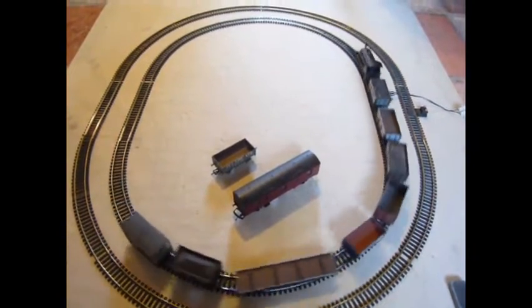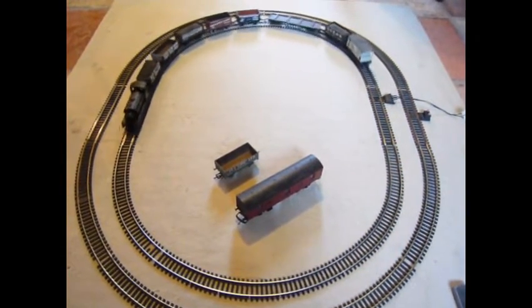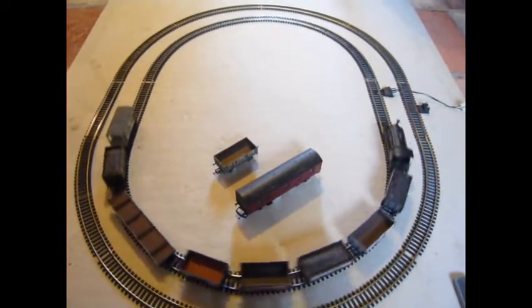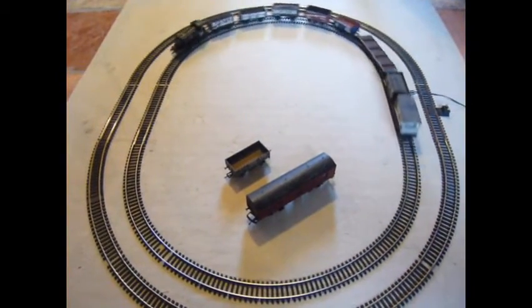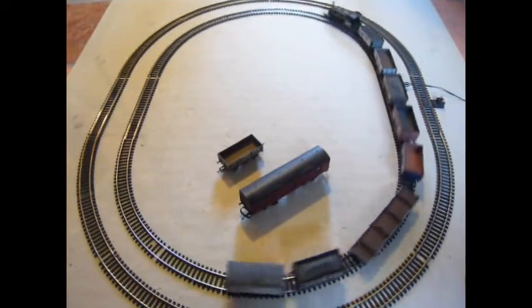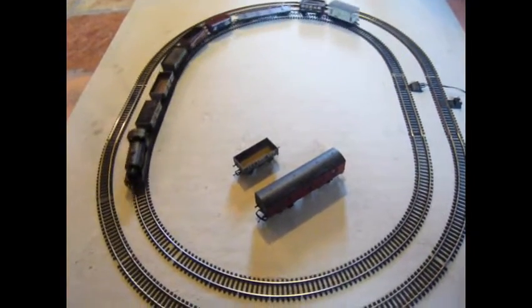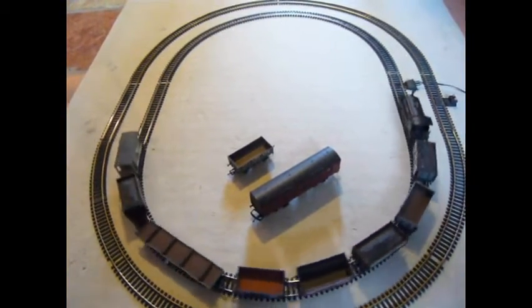The loco itself is a pretty standard one for a beginner's layout. It's been available in lots of different Hornby sets over the years, like Smoky Joe. This version is one of the older ones, but it's a really good runner. It has a ridiculously fast top speed, but this one seems to be quite controllable at slow speeds. Better slowing down than speeding up. But anyway, I'll show you the sort of wagons that cope well with sharp curves and the ones that don't. I'll just stop it there.